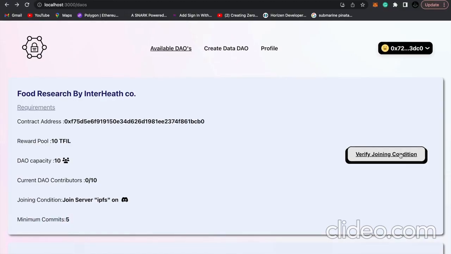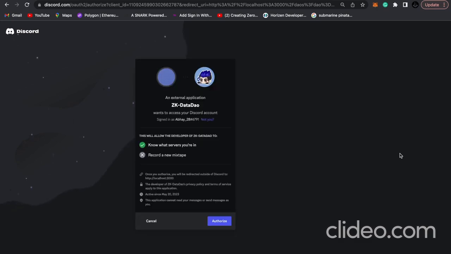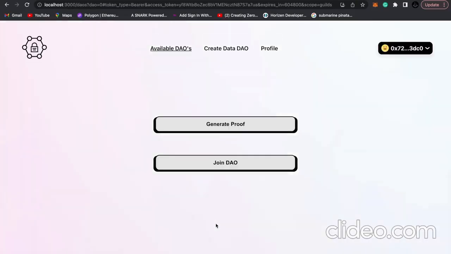So let's verify that I have joined the server IPFS and generate a ZK-snark proof. We'll authorize this. So let's generate the ZK-snark proof.